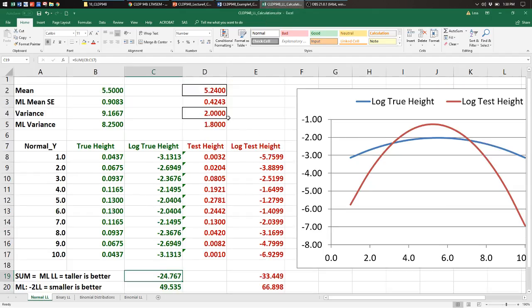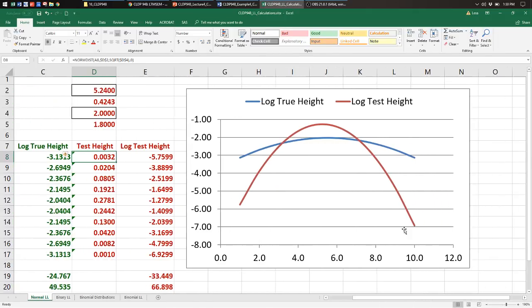So what happens then if we get the answer wrong? Well, what if I think the mean is a little bit different? I just try a different number from 5.5. I calculate the height now under a different distribution. If the mean were 5.2 instead of 5.5, that means the variance is going to be different also. Actually, I just put in a different variance for demonstration purposes. Now here's the height under that distribution, and that distribution is shown in red.